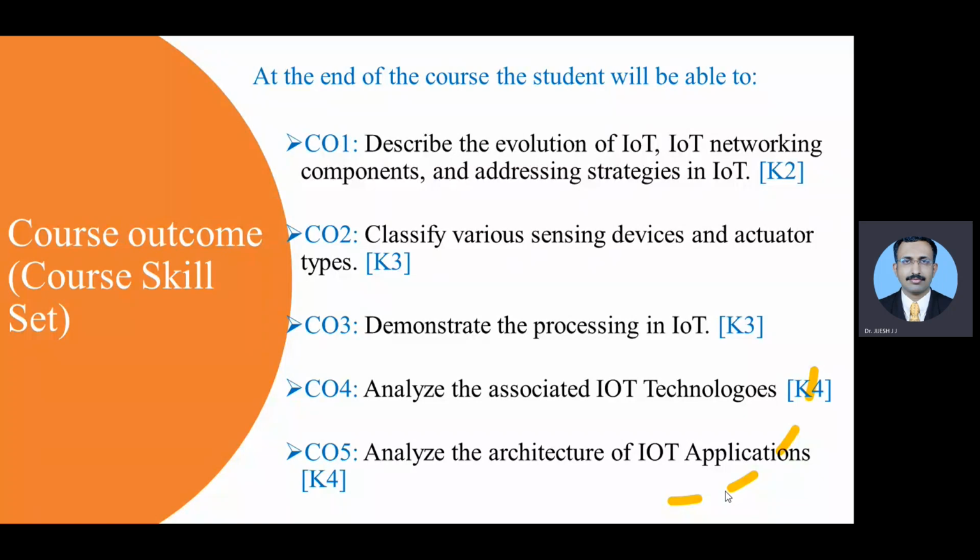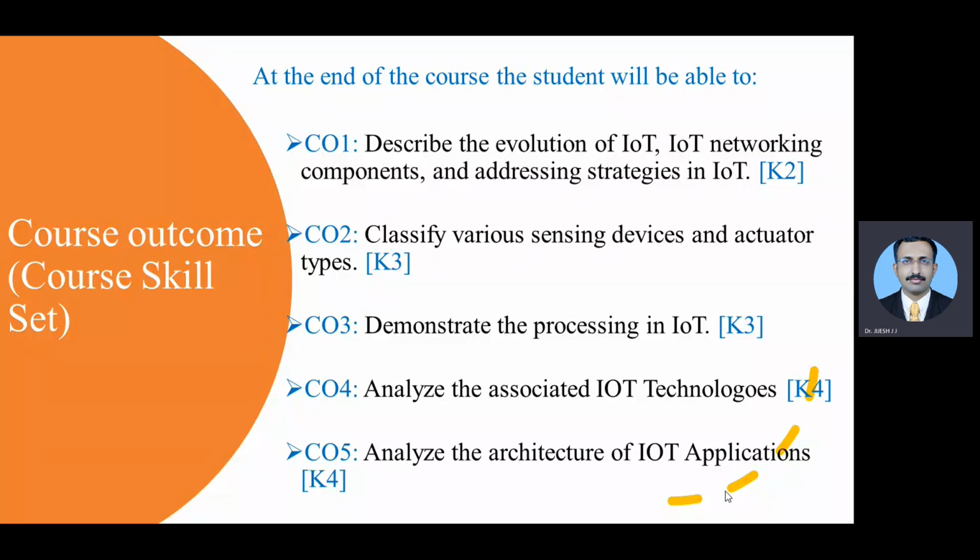So you will first be going to describe the evolution of IoT, how IoT started, and IoT network components, addressing strategies, all those things. Then classification, how the various classifications have been done. Then you'll be going with the demonstration of the process of IoT and analysis of IoT, and then you'll be going with the architecture of IoT applications.